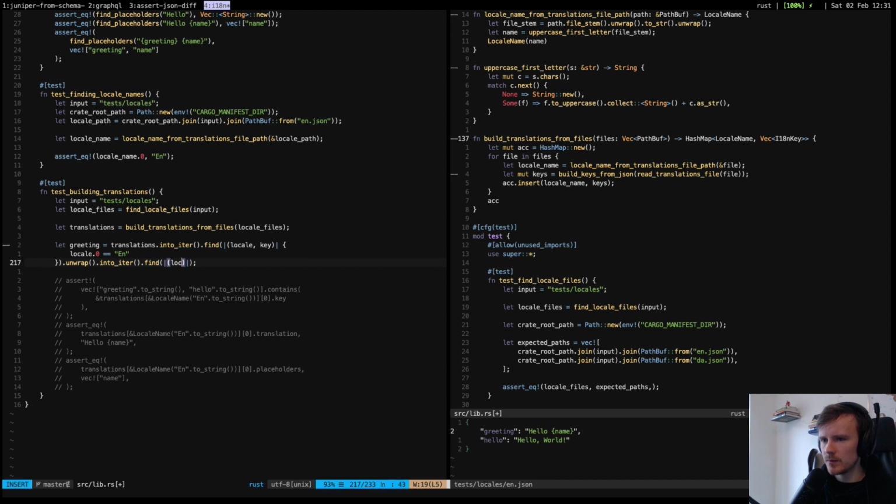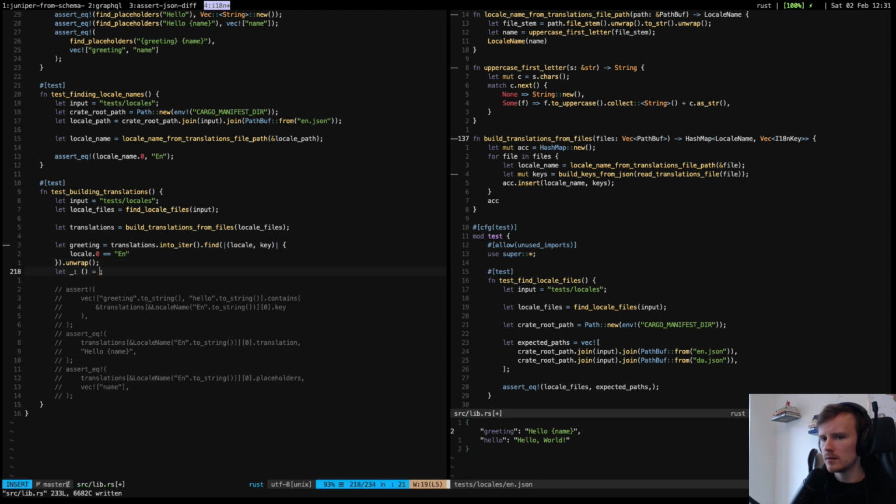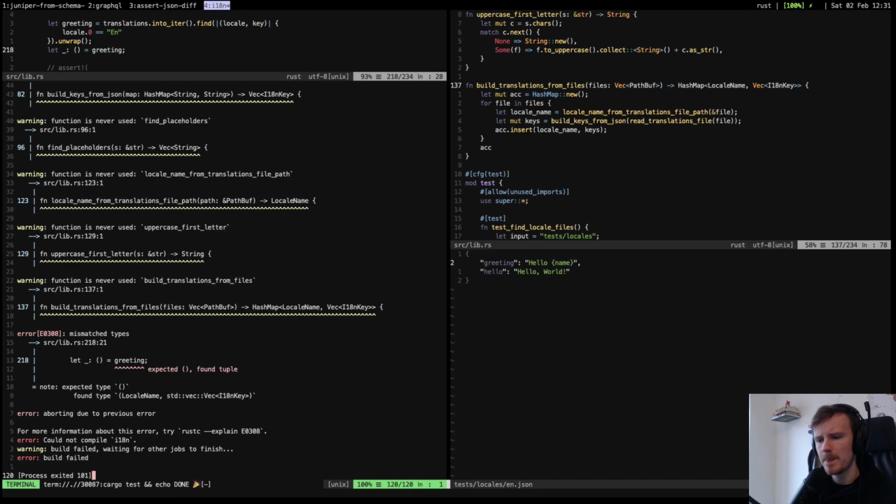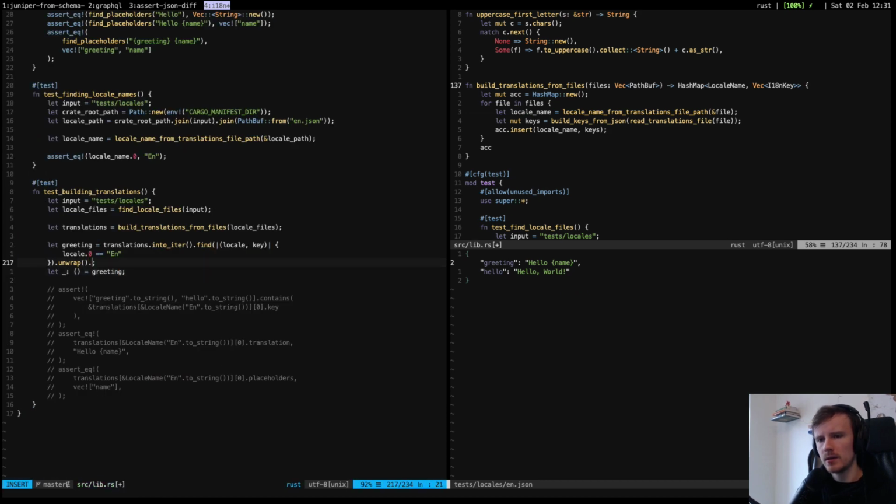Wait, this gives us both the locale and the key. What type is this? Yeah, it gives us a tuple. We don't care about the locale name.